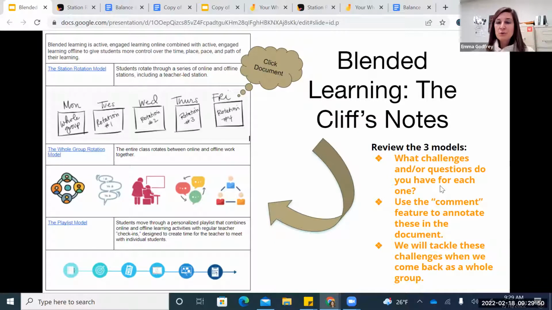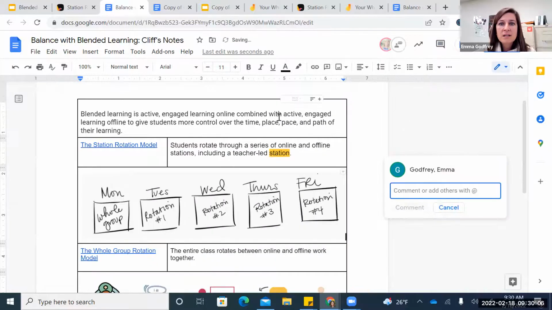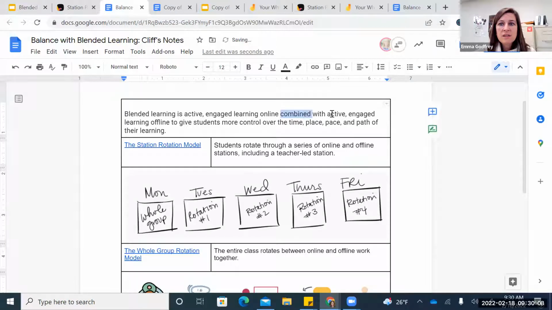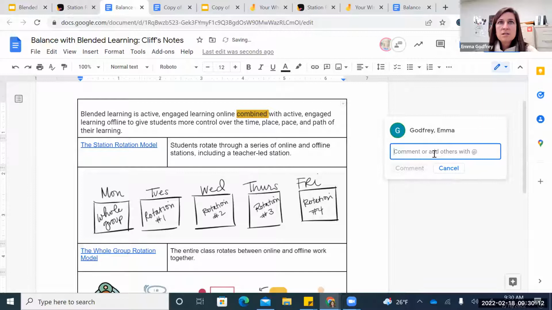What would I do? So let me show you in the document if you haven't made comments before. In your document towards the top, you should have this little icon, and then over to the side, you'll have add a comment. And then you can start clicking on things and they'll pop up to the side, add a comment. So what does this mean?